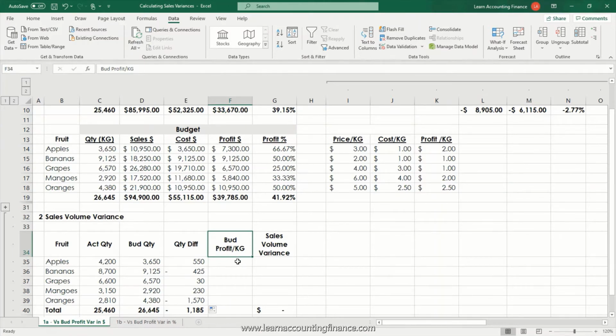per kg. Even when we are comparing with prior year or any other benchmark, if for example we are comparing with prior year, we are going to use prior year profit per kg, not actual for this year. And similarly for benchmark, we'll be using the benchmark profit per kg, right? So it does not matter if the cost changed from our reference point to our actual. So in this case, we already have the budgeted profit per kg. Again, I'm going to simply link it. You can see this is the budget section and we have budgeted profit here.